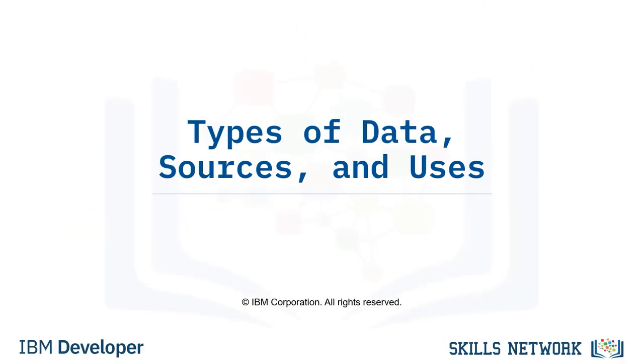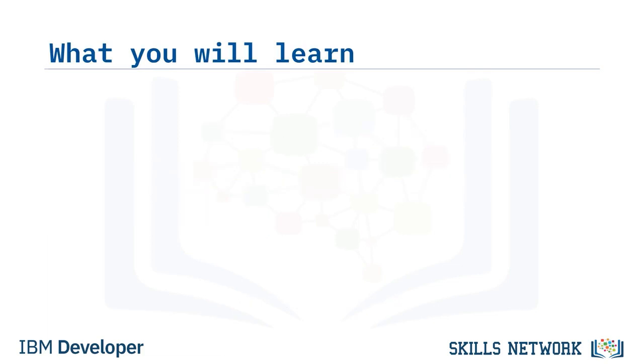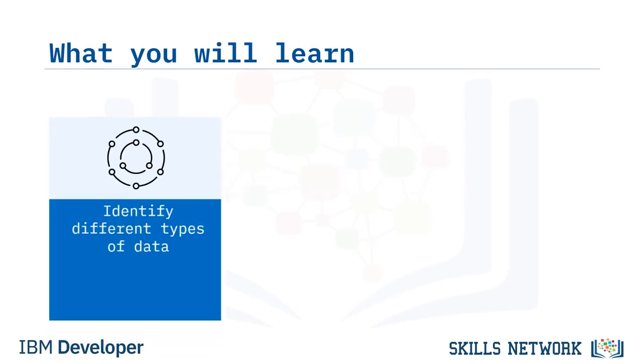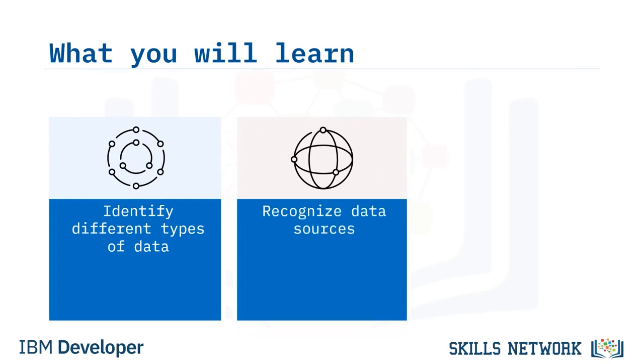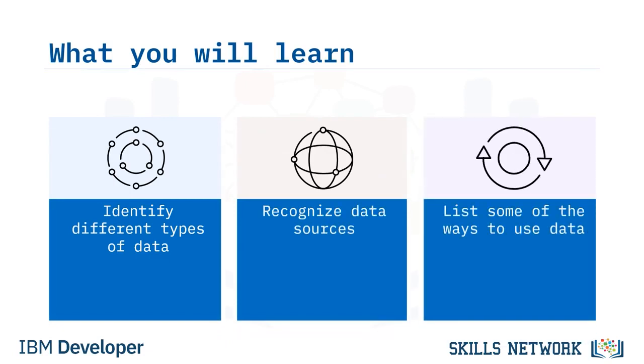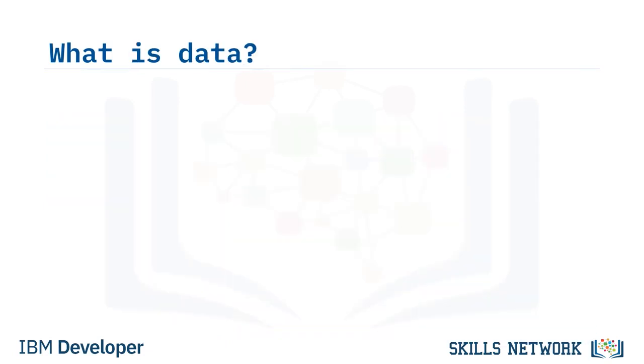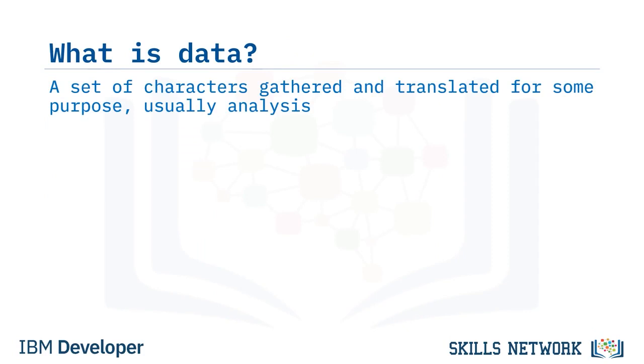Welcome to Types of Data, Sources, and Uses. After watching this video, you will be able to identify different types of data, recognize data sources, and list some of the ways to use data. Today's world is full of data, but how do we define data? Data is any set of characters that is gathered and translated for some purpose, usually research or analysis.